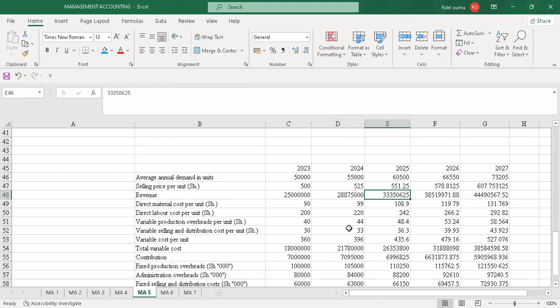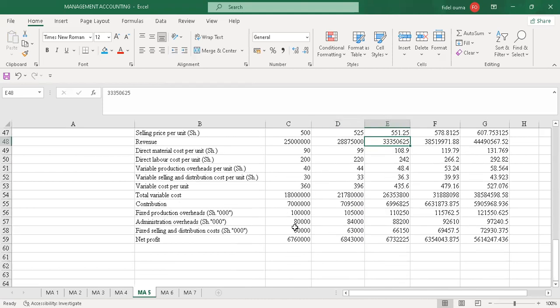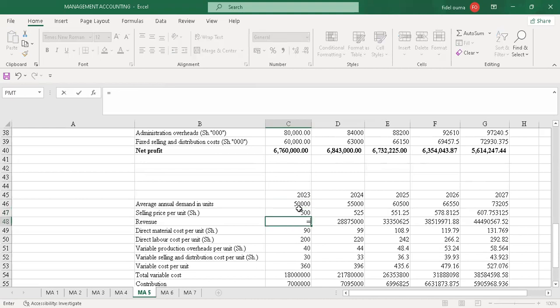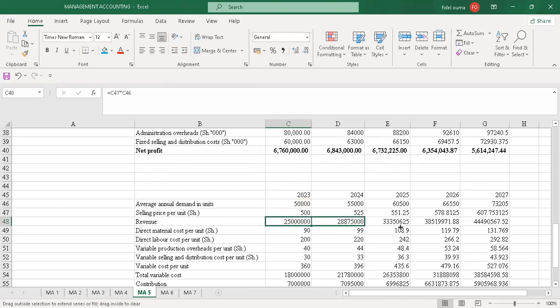So this is what I'm going to do. I'll introduce the formula here. That's okay. We have a selling price, but now for revenue, my revenue will be this. Once you copy, you now introduce the formulas because you can't run anything without the formula. So once I'm done with that, I'll just drag all through, so that when you click this, you'll be able to see the values.